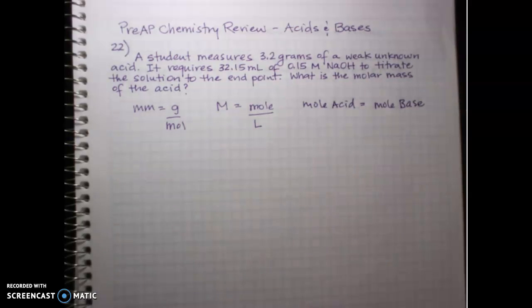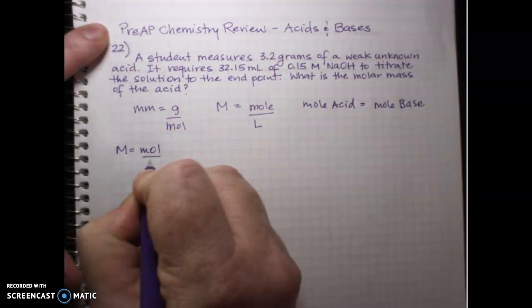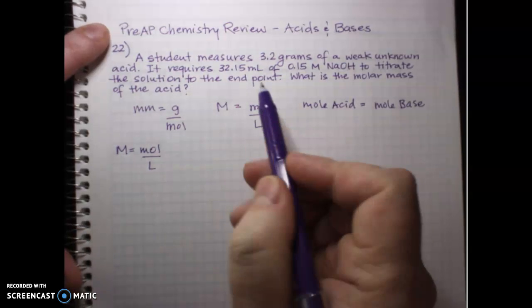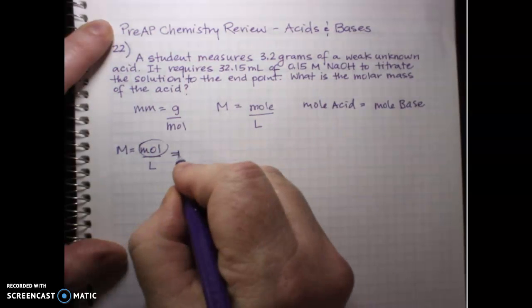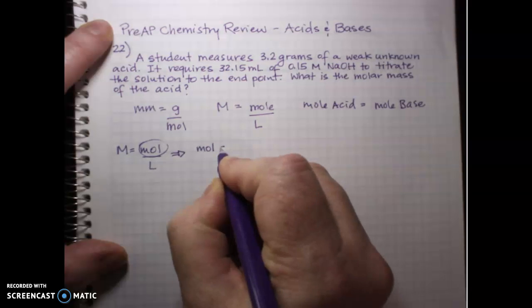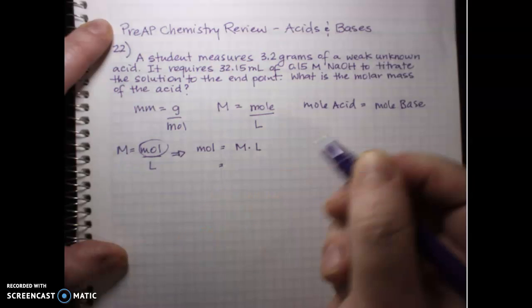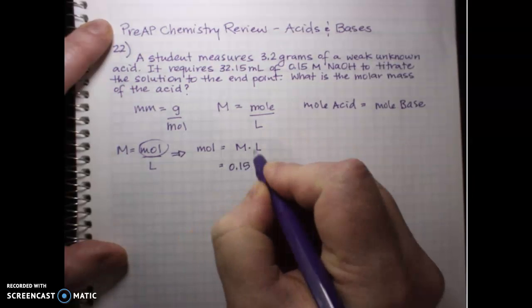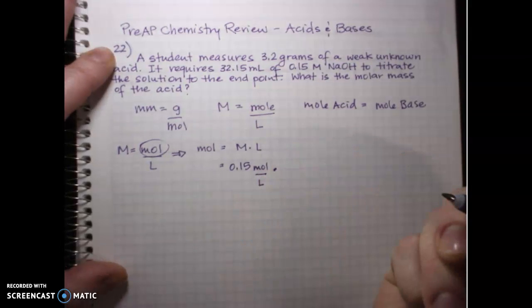So knowing these, and this is how I always start, what do I know? Oh, and we know a lot. So how I start is, we know the molarity is moles divided by liters of solution, and we need to solve for number of moles. So that's going to be moles equals molarity times the volume. That is going to be 0.15, and instead of writing molar, I'm going to write moles divided by liters, so we get those units to cancel.